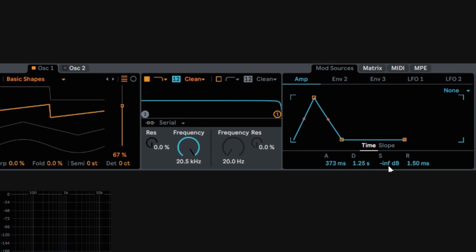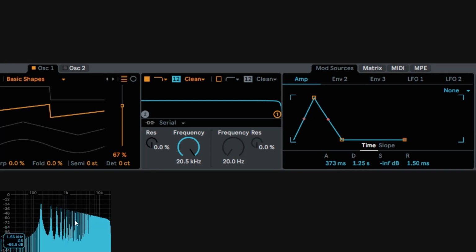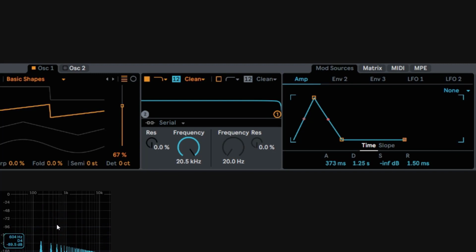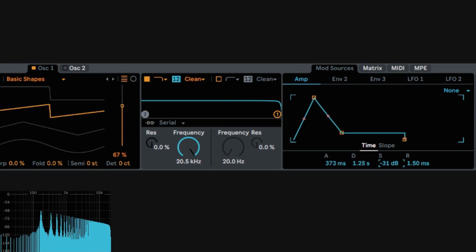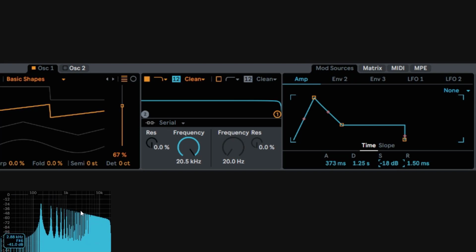Now, I'm still holding the key, so it means that I want to sustain it. That's the sustain. The volume goes up, goes down, and I want to sustain it at some point. This is where we want to sustain. I'm going to be sustaining right here. We can see it on the spectrum actually. It goes up, goes down, and then stays at some point right here. This is what the envelope shows you: the sound volume goes up, goes down, and sustains at some point.